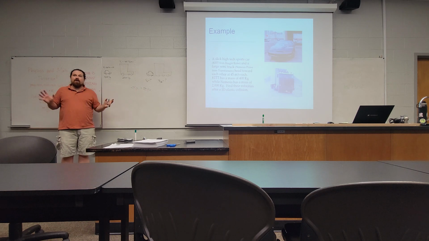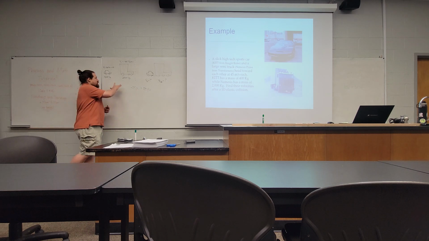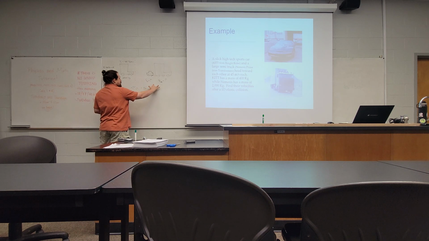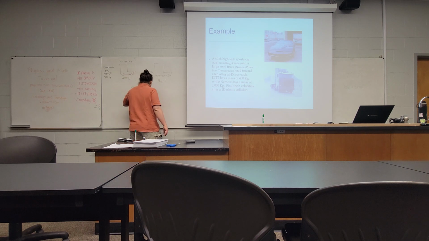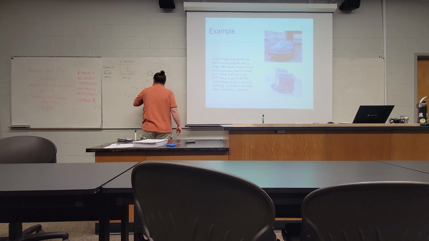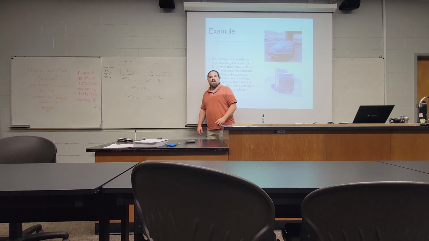So, like with all the collisions so far, we're just going to compare the initial to the final. We have two different objects present in each side. So the left side would be momentum initial car plus momentum initial truck. And the right would be the sum of their finals. Same as the other collisions.